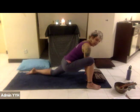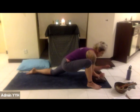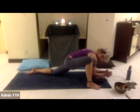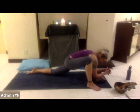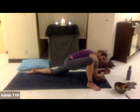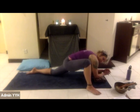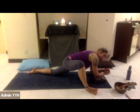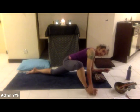And if it's available to you, you can bring the forearms down onto your blocks or your towels. So start with the left forearm. Perhaps you can bring the right forearm as well. And once again, before we settle in here, take a little movement. Perhaps you need to walk the right foot out a little more to the right to find ease. Perhaps it feels better to have the sole of the right foot open so that you're just on the blade of the right foot.